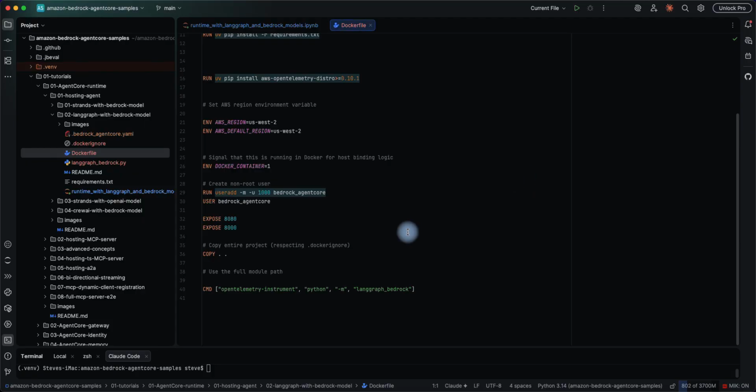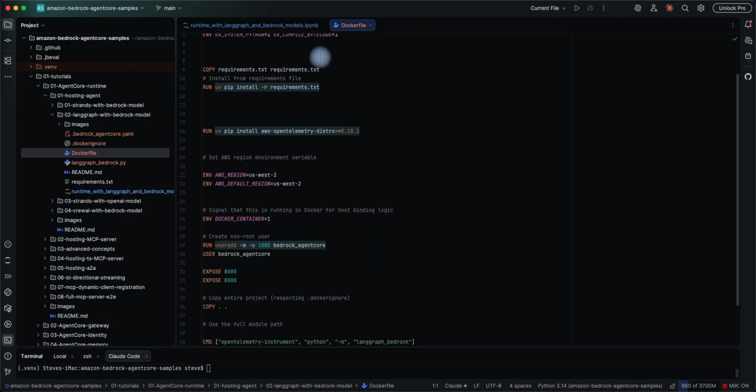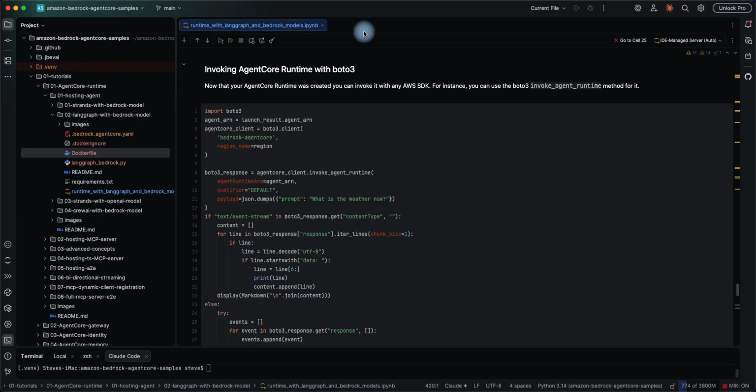So this was the endpoint. It's doing this OpenTelemetry instrument before this, so you could see the observability within Agentcore, which you can look at. We can look at that before. Okay, so I just want to point out there are some things that got created here automatically using magic. I just want you to know that.